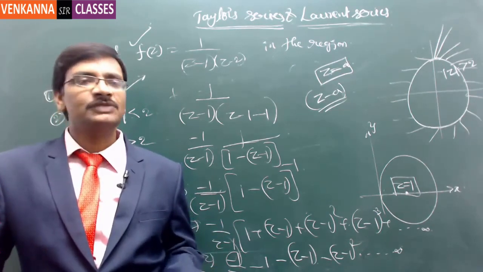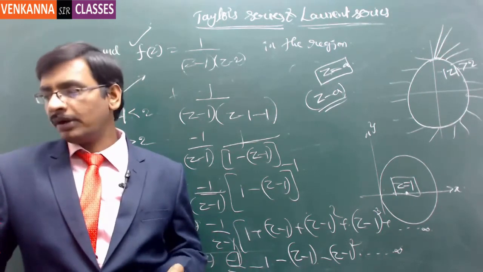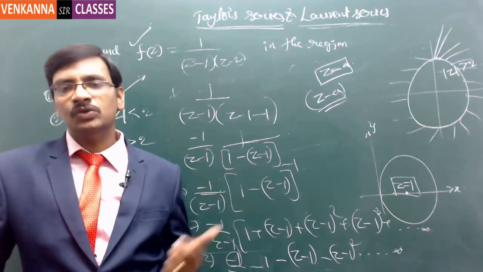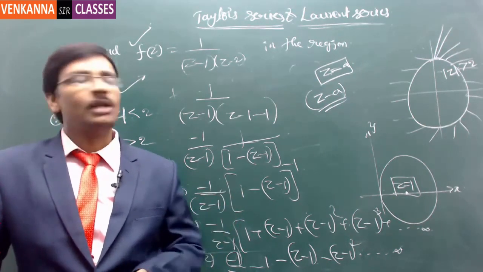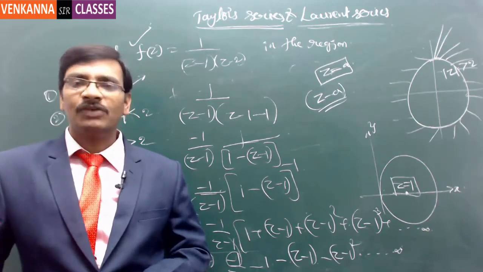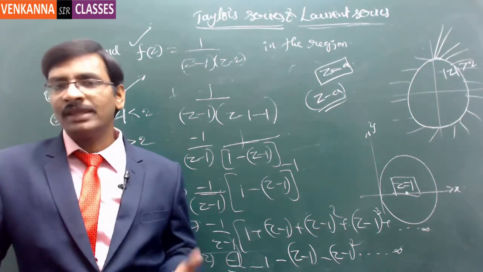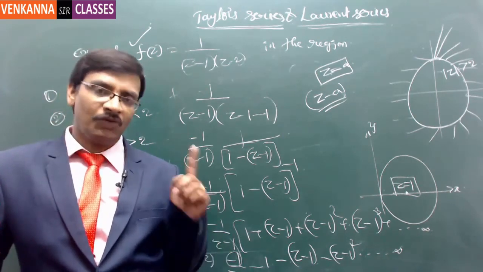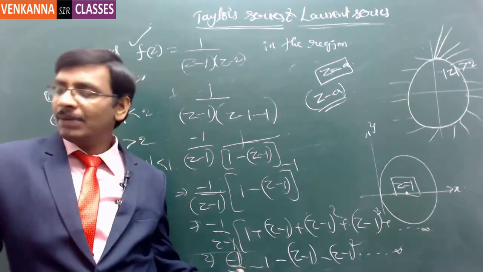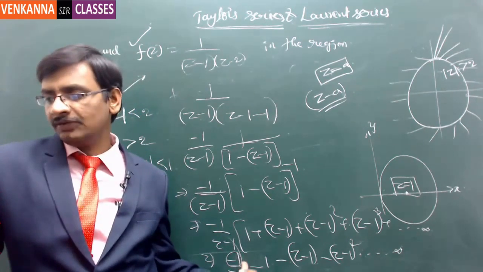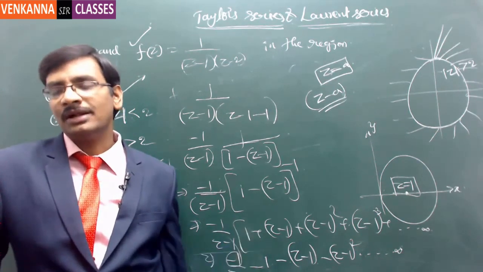Suppose the function fails to be analytic at one point. Then you identify a small circle and, with the help of Cauchy's integral formula, identify the value as 2 pi i times f of a. In exactly the similar manner, we will prove that this f of a value will be equal to the a minus 1 coefficient in the Laurent expansion, right? So that's what we use as the residue theorem.